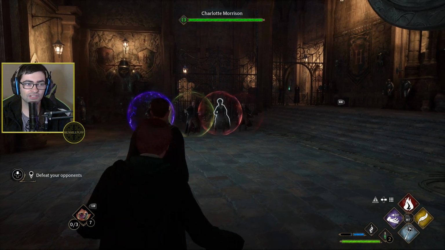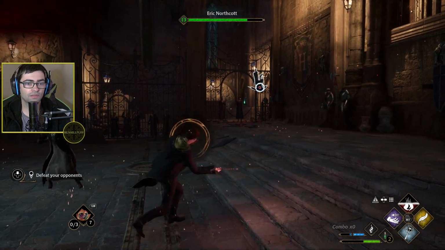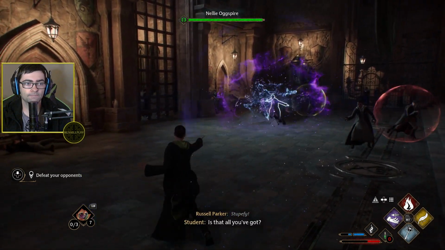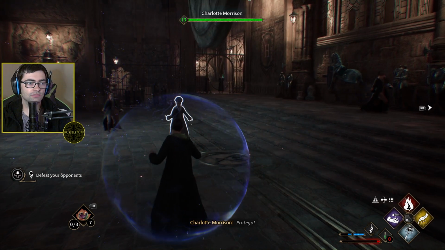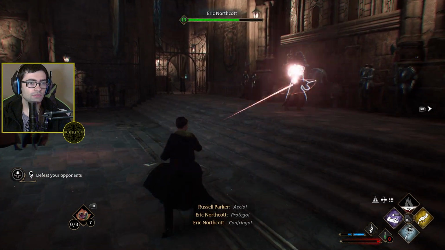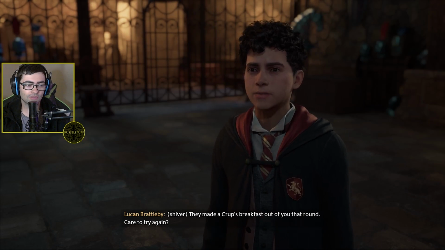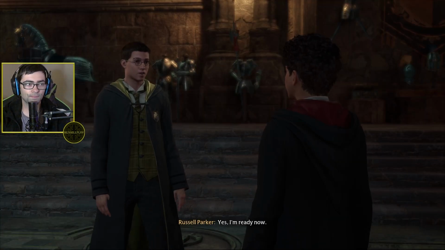Oh, this is about to get really challenging. Mind the wand! Incendio! Accio! Fringo! Oh my god! Potato! Stupid! That's all you've got! Accio! Accio! Accio! Better than that. Incendio. Accio. Oh no, I fell. No, I healed. Oh, they made a crap's breakfast out of you that round. Good to try again. Somehow I got more Wiccan build at the end. Yes, I'm ready now. Very well. Good luck out there.